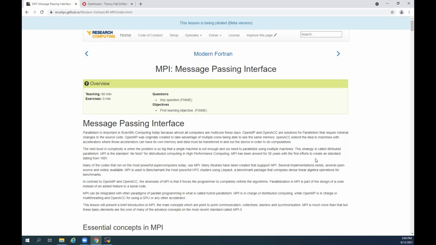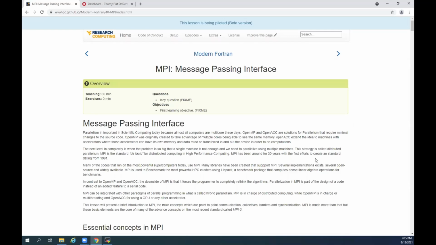So what we will do today is a relatively classical presentation on MPI from the Fortran perspective. MPI is officially available for C, C++, and Fortran.